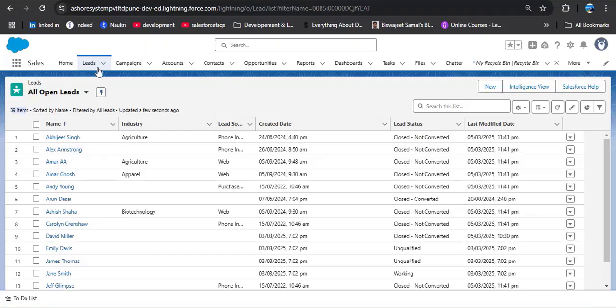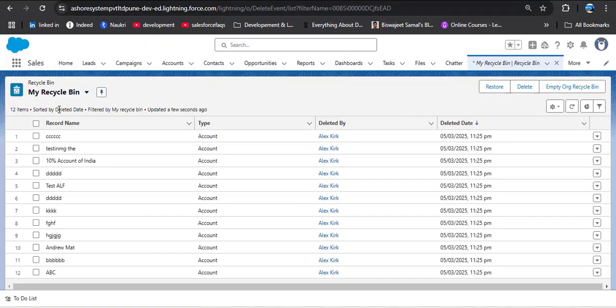Again, as I open the recycle bin, now here you can see we have 12 records. That means the leads records that we deleted got restored in the leads object. As I scroll down, now here you can see we only have the account records. So in this way we can use the undelete operation in the data loader.